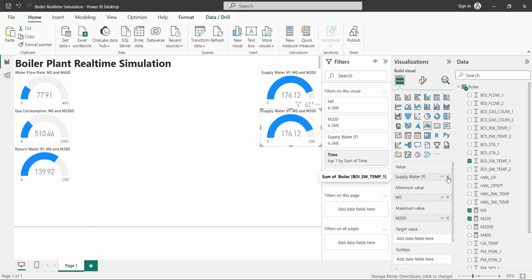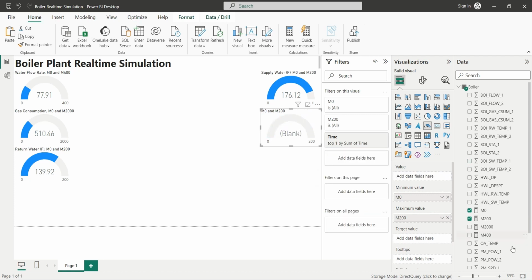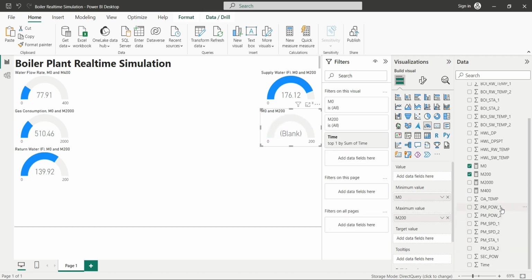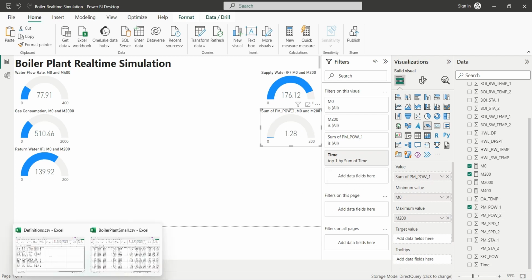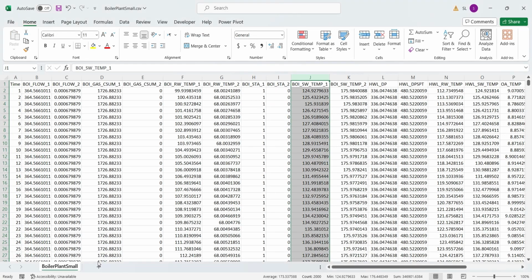Add the power consumption field to the value area. Change the title of the field.